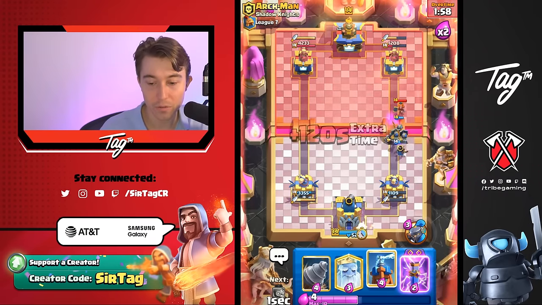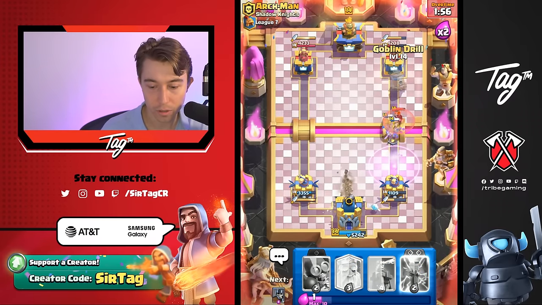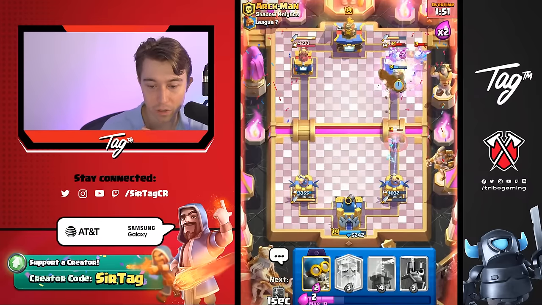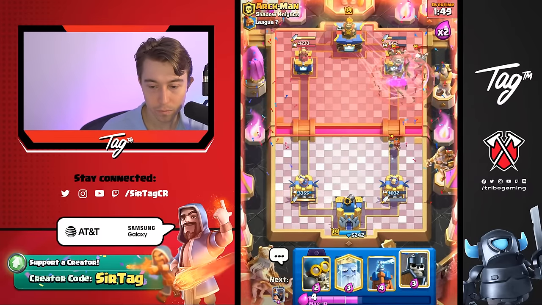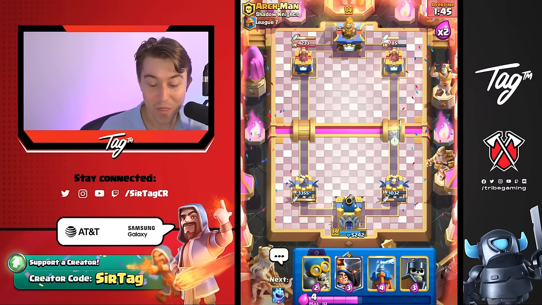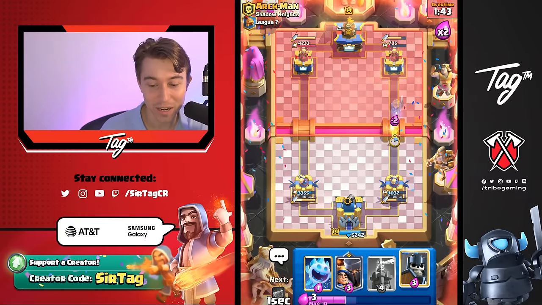Alright, we're back like we never even left. Okay, I hate you. Don't do that to me. Vindictive individual. Alright, he arrows his. Oh, he loses the Skeleton Dragon to the Evo Zap. That's cracked. That's actually cracked. Wait, we're just going to keep going.